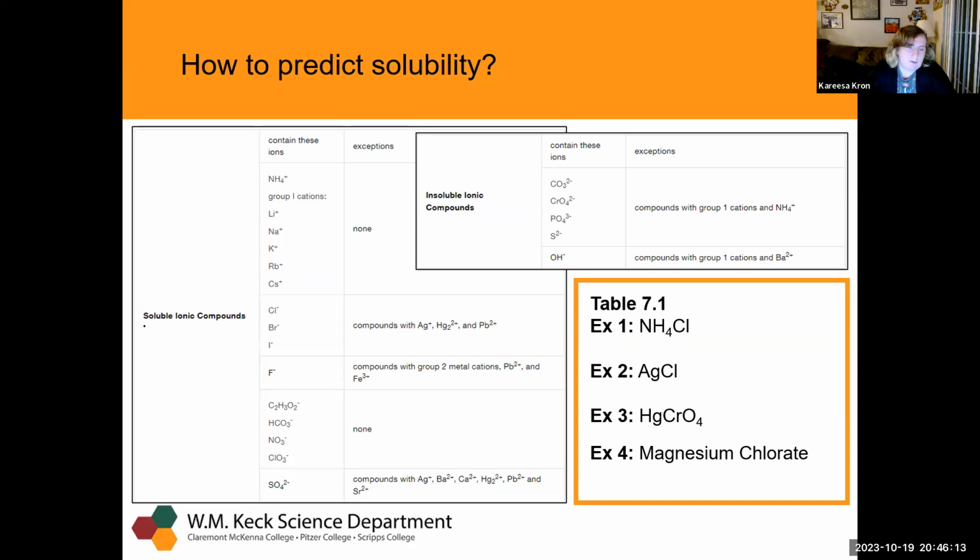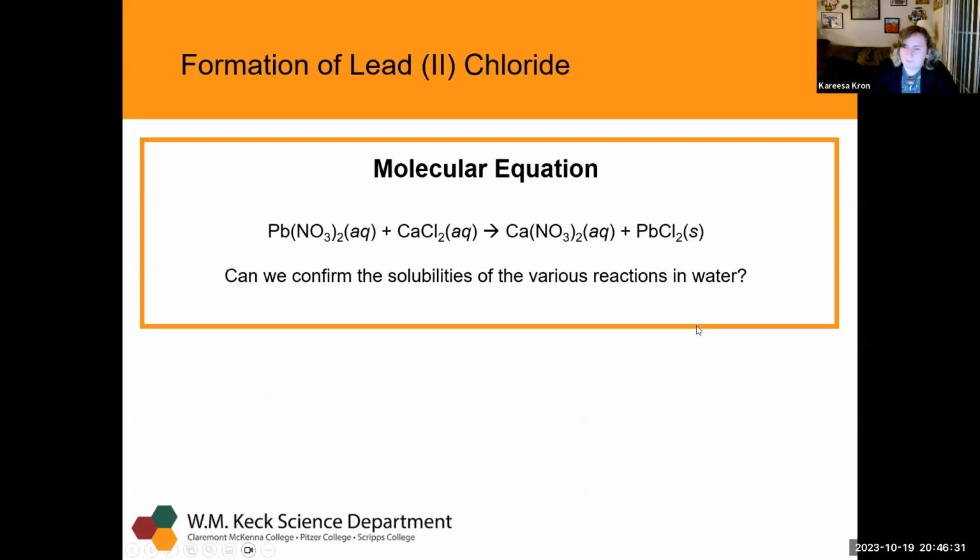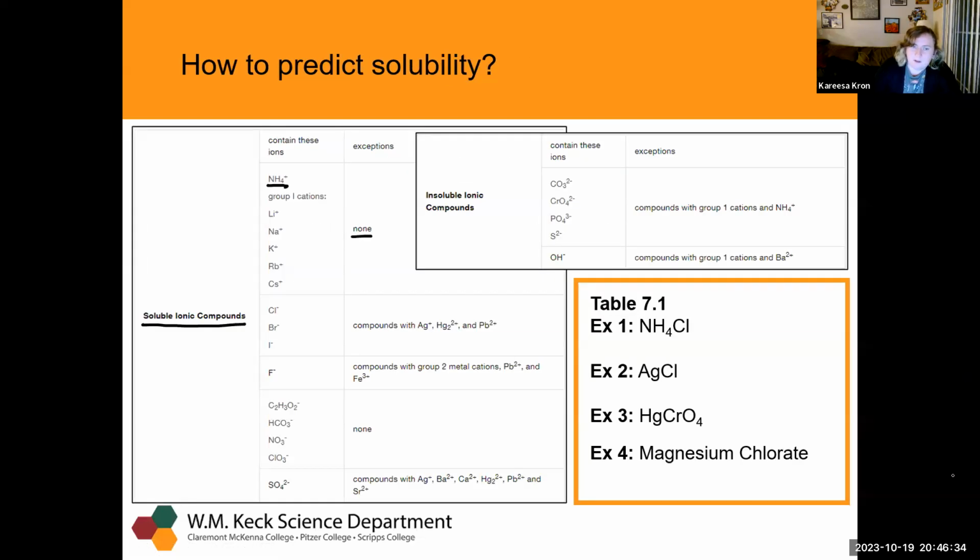So I go to the table and there's a set of compounds that are typically soluble. And included in that is ammonium. And so what that means is that ammonium is typically soluble with the exceptions of none, which means that this is definitely soluble. This is soluble. And so if we have something in this group, it's likely to be soluble. So I mentioned before, NaCl, salt, is also soluble.